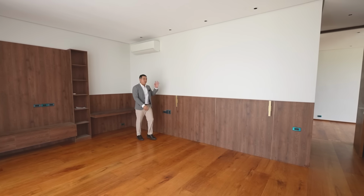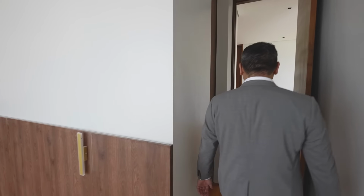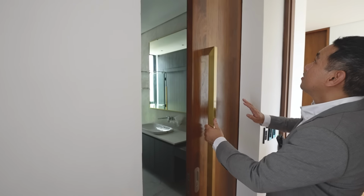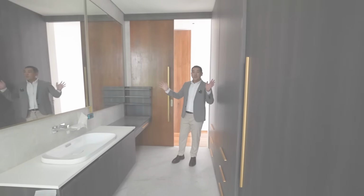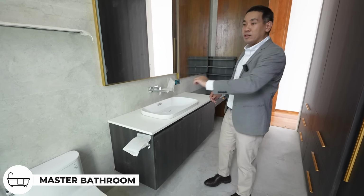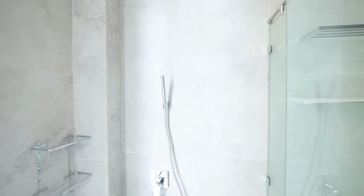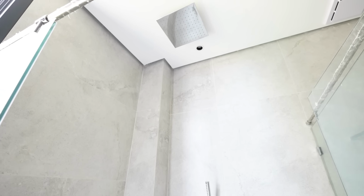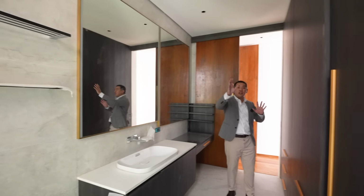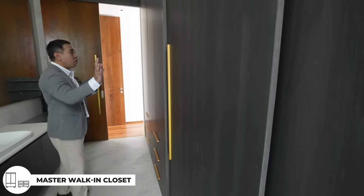And we're back here at your primary bedroom, and let's take a quick look at your walk-in closet space and bathroom. You have a space-saving sliding door here. So your primary bathroom has a large sink right here, a Toto branded toilet again, and a tempered glass shower enclosure with a rainfall shower head directly built into the ceiling already. You have lots of natural light, care of a window at the other side of the room, and plenty of storage here on the other side.